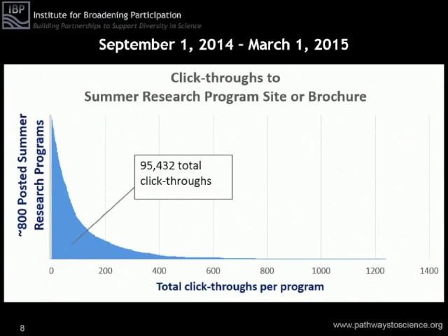And you can see the results from similar time periods from September through February of 2015. And the most popular programs get up to a little over 1,200 of our IVP visitors directed there, and all the way down. The median is around 180 visitors that get passed through to your program websites, and the total of over 95,000 click-throughs we think is pretty successful.